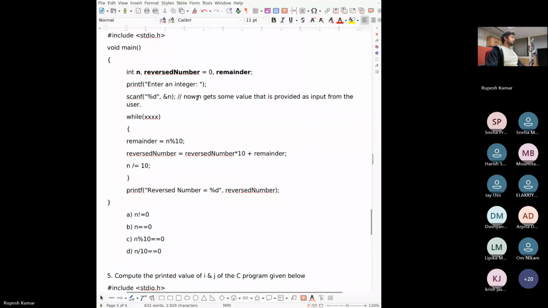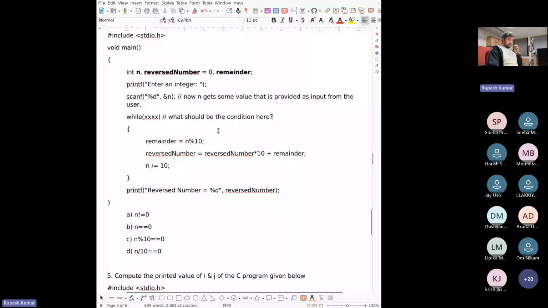Fine. Now we have some while loop, and we have to put in some condition. So the question is, what should be the condition here? What should be the condition here?